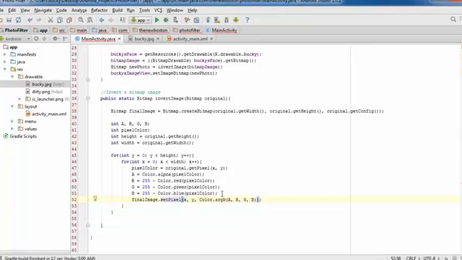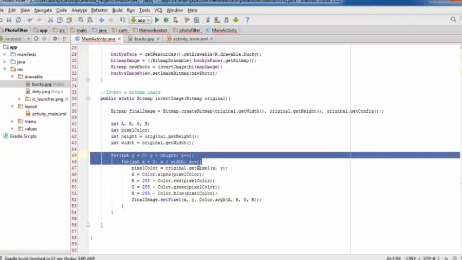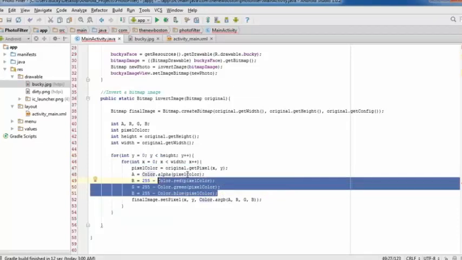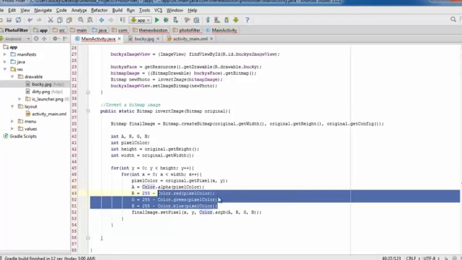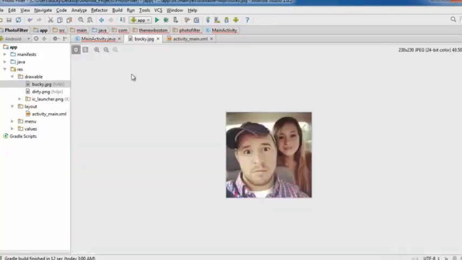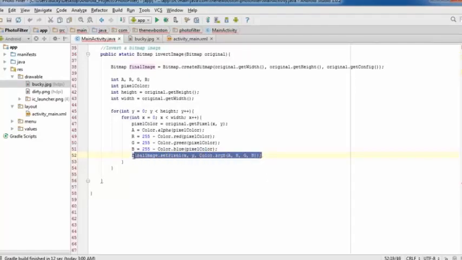Alright. So again, what we're doing is we're looping through pixel by pixel. And then we're taking all the pixel information about that pixel, all of the values, and we are inverting them. And then we're saying, okay, for the final image, for that new image that you're building, take whatever pixel at this appropriate coordinate and set it equal to the new values.